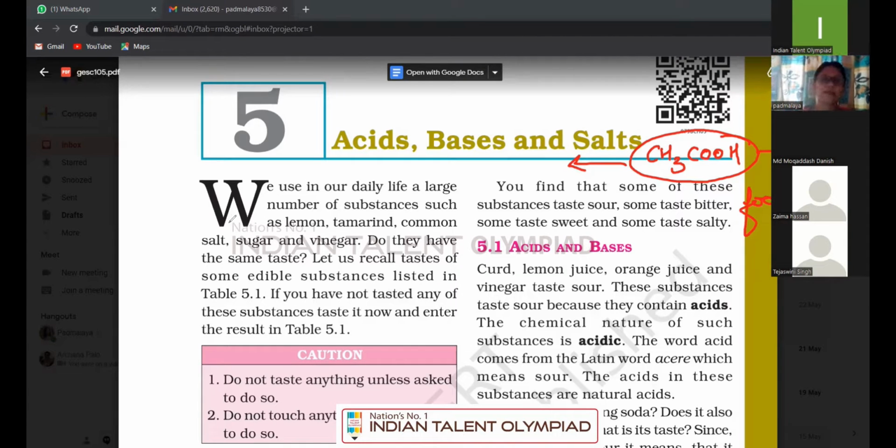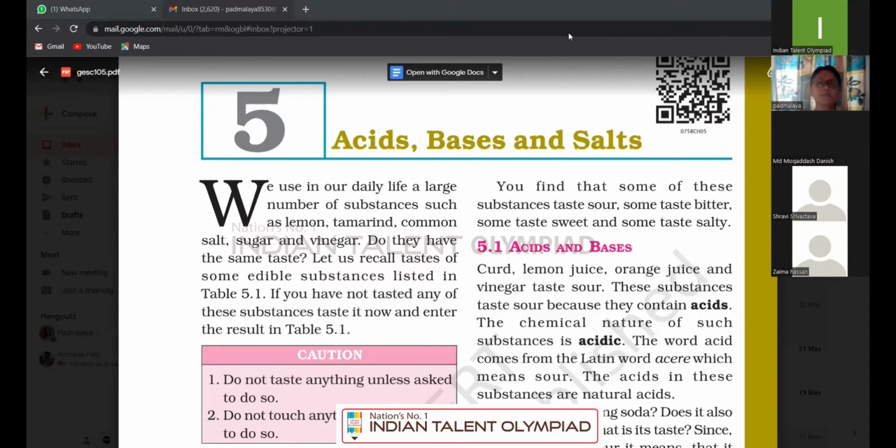It acts as a food preservative. What is meant by food preservative? The food preservatives are the substances which help us preserve the food without it getting spoiled. So, for example, take pickles and any sour tasting fruits, they will use acetic acid, which is nothing but vinegar, to preserve the food. So vinegar is also an acidic substance.